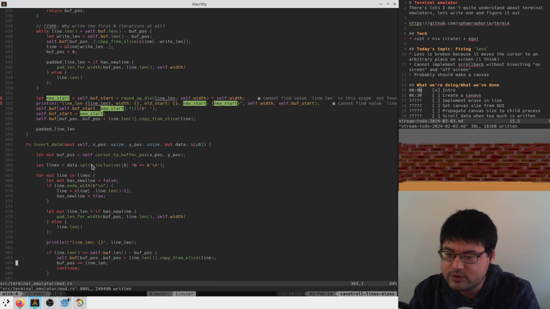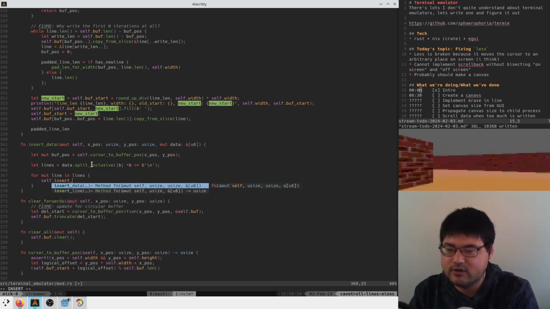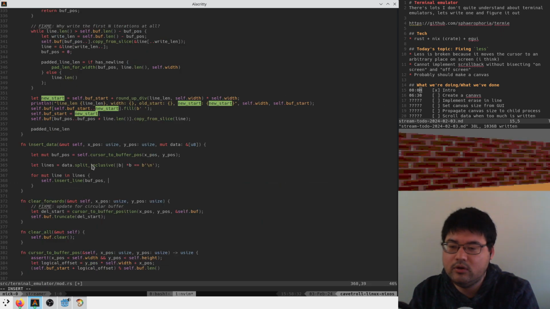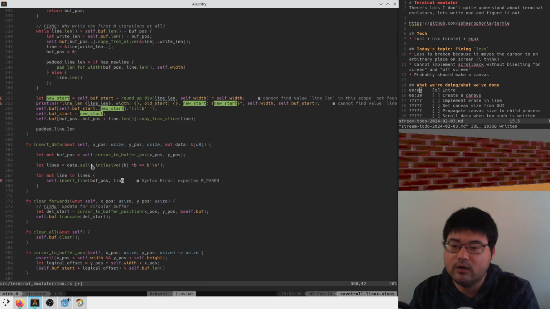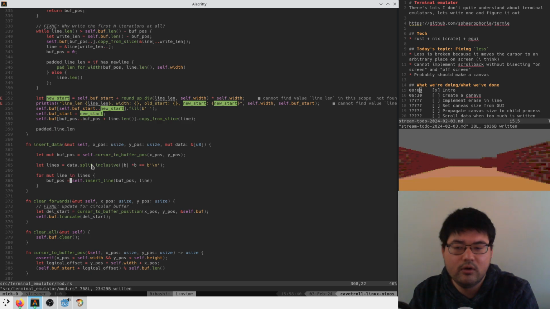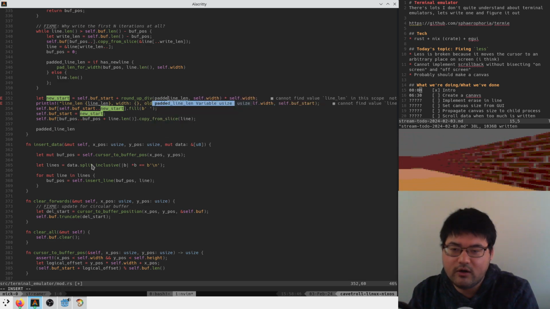I'm less confused by being in a loop now, so we can just say self.insert line at the buff pause. And yeah, it's just like this, and then buff pause equal this. All of this needs to say padded line length now.